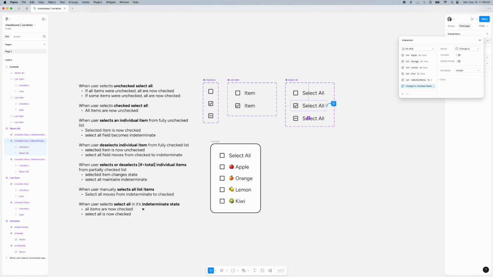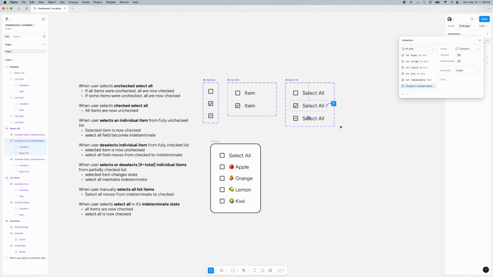This behaves differently across the web, and I don't think that there is a consensus on one behavior being right. I think the consensus is that you have to be consistent within whatever system you're using. So for instance, Gmail, if you select like 2 of your emails from your inbox and then go and hit that select all button, it's actually going to deselect the 2 you just selected instead of selecting all of the rest. So that button behaves a little bit the opposite of how I want to set this up, but for my setup here, I want select all in its indeterminate state to act a lot like select all in its unchecked state.